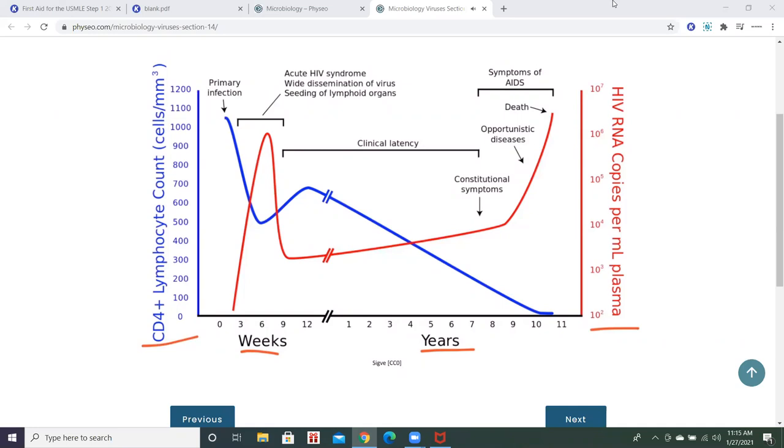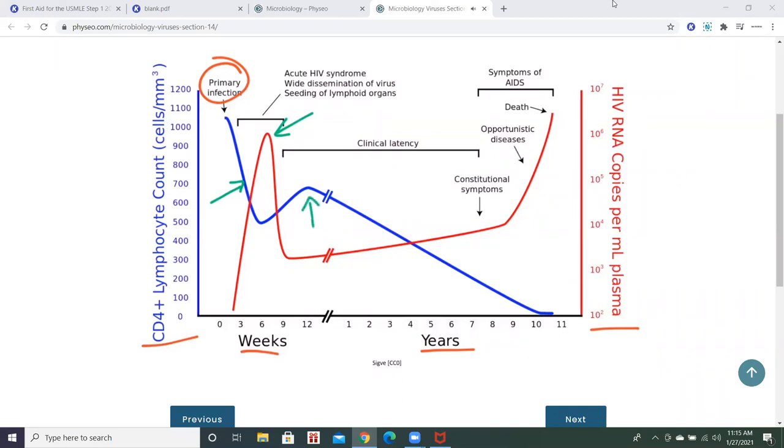So when a patient is first exposed to the virus, or during the primary infection, the viral load rises, as you can see by the steep red line right here. And the CD4 count begins to fall as CD4 positive cells are destroyed by the virus. You can see this indicated by the blue line right here as it begins to drop off. The host begins to fight off the infection using CD8 positive T cells, which eliminates some of the viruses and allows the CD4 count to slightly rise. You can see that right here.